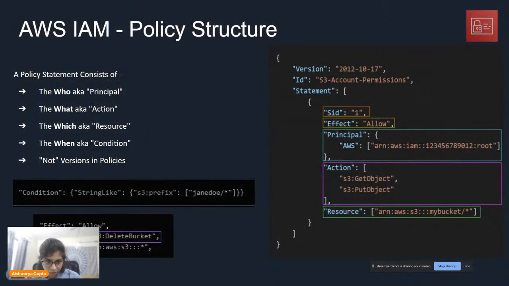But if I say not action S3 delete bucket, then the user is allowed to do everything except delete a bucket. This makes sense, for example, if you want to give users a lot of allow permissions and only a few not-allowed permissions. You can use the not keyword to deny them these specific actions and allow them everything else. This would have the same effect as adding a deny effect right here, but this is just a permutation of how you can use a negative policy.